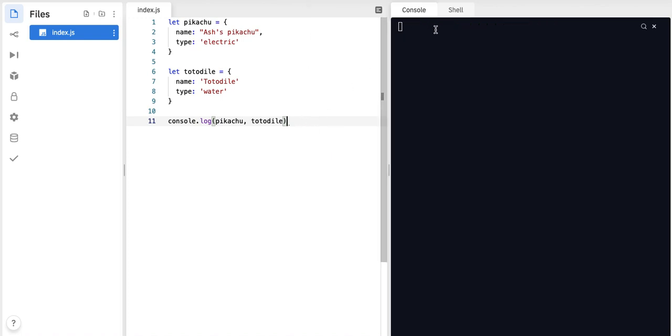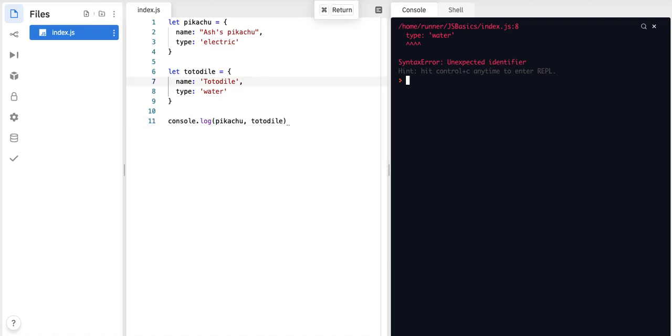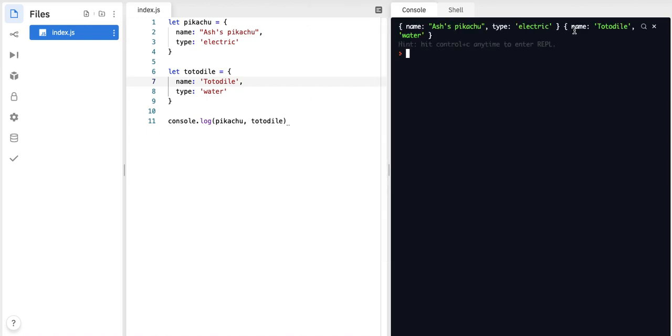So this should work perfectly. Right, so you can see that we have two different objects with different values.